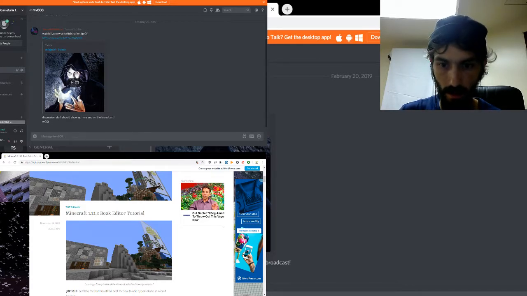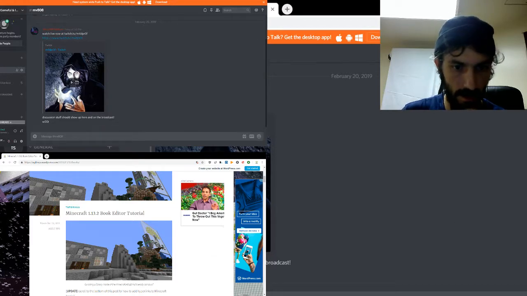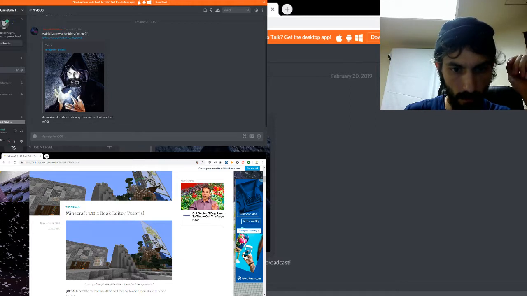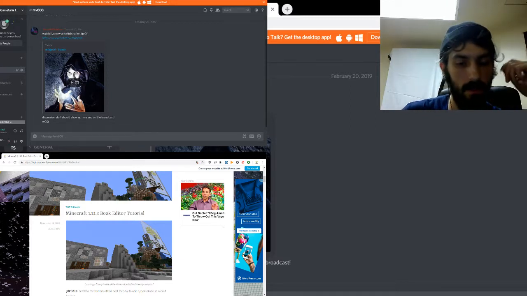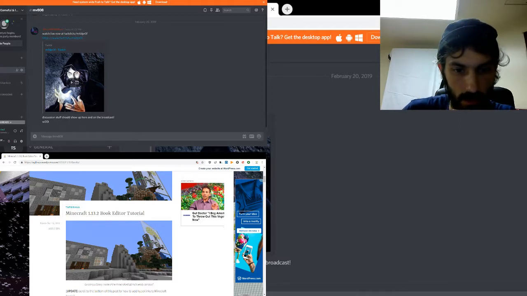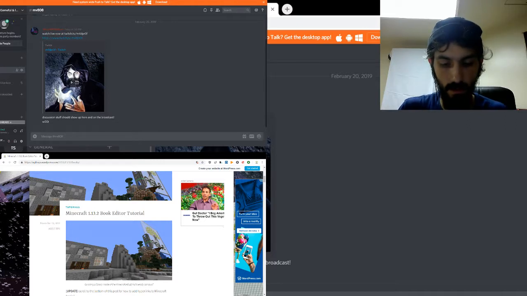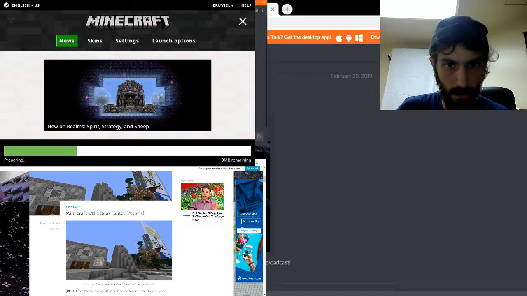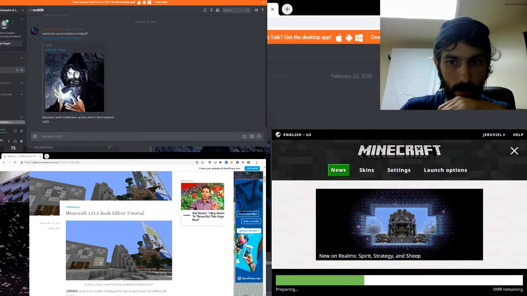Let's see, where's our Minecraft? So I'm going to play on the Minecraft window here, and I'm going to add that window using OBS. As soon as the game launches, I'll add the launcher too so you can see that there's activity. Window capture, MC launch, we'll call this. There you go, see? It's launching.